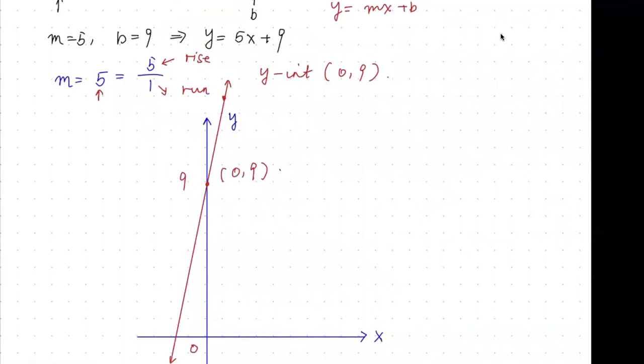So this is the second type of question that you will see in your exam. Given the slope and y-intercept, you will be asked to draw the straight line in the coordinate plane. Okay. Let's do another example. Let me pause the video for a second so I can find a good example. Let's call this Q2.